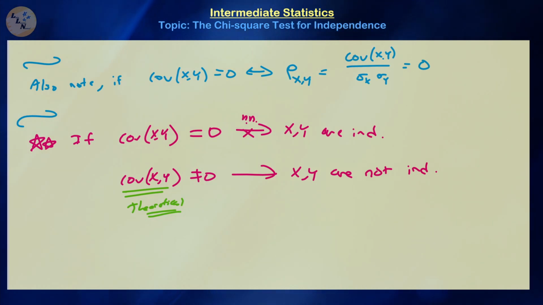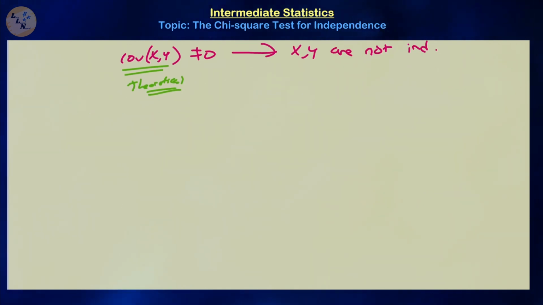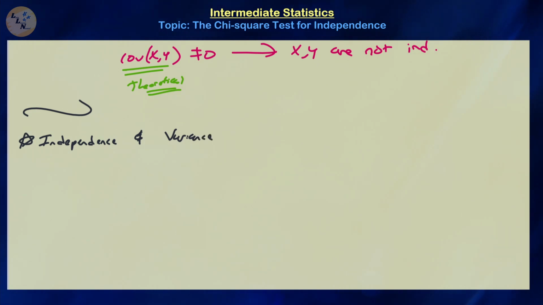So if you have an empirical covariance that is equal to 0 or something close to 0, that may provide evidence that the two variables are independent. But keep in mind that if the covariance is 0, it does not necessarily imply that independence exists. You should see some connection between covariance and independence, and indeed there is an intimate connection between them. So clearly, independence and covariance are connected. That is at least one observation that we can make from these properties.